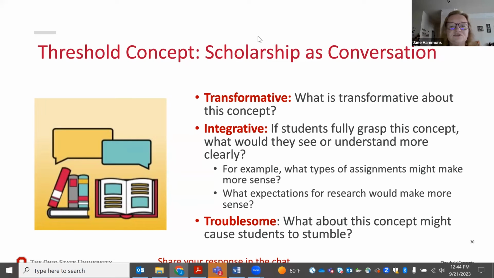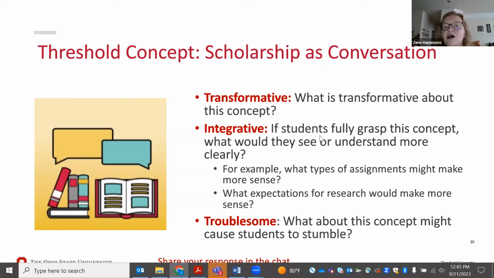So Juha shared searching sources and selecting pieces of information from sources to construct their own argument interpretation. Yeah, absolutely, right? So a key part of scholarship as conversation is the recognition that you are supposed to add your own voice into the conversation so that you're not just regurgitating what others said, you are analyzing and looking at the other arguments, the research done, you're pulling out pieces, you're integrating those, and then you are making your own argument. All right, absolutely. So other things that folks shared, right?